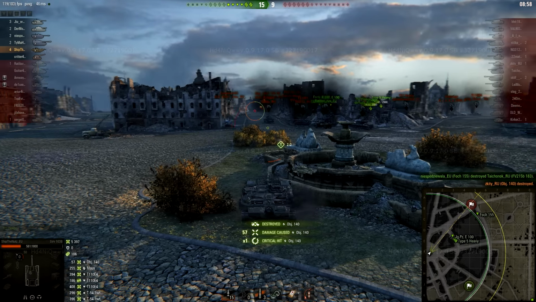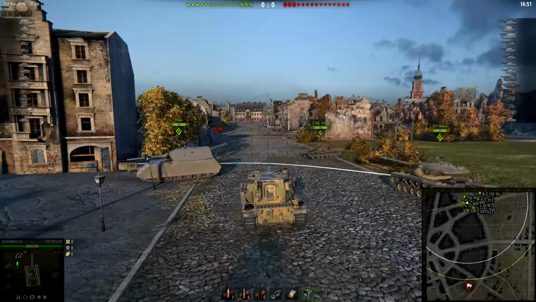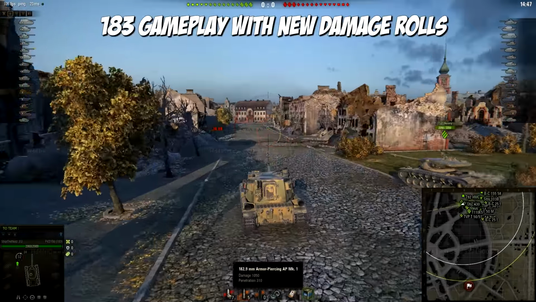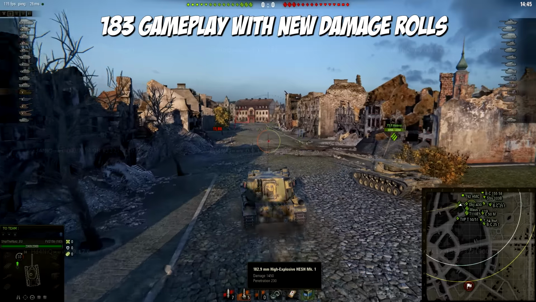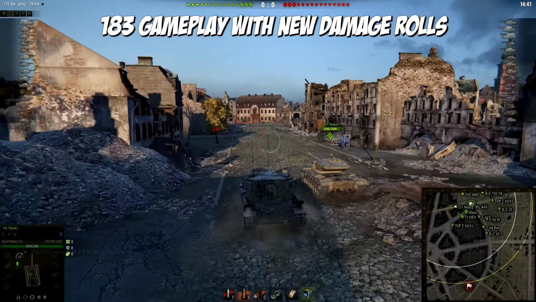And let's move on to topic number 2, revised alpha damage. Currently vehicles with very high alpha damage, JPZ E100, FE 4005 and 183, not my 183, are outperforming other vehicles in tier, thanks to the downright devastating alpha damage. Oh yes, Heshgas is real. Those tanks are not going to make your win rate increase.